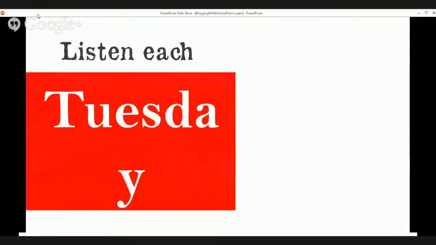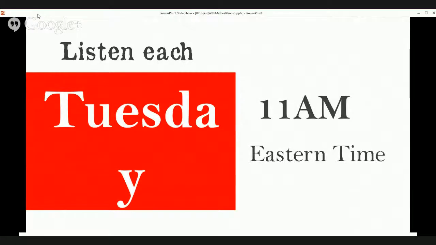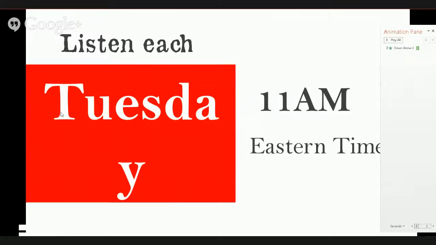Oh man, I got to change that Tuesday now. So I guess I need to make that font a little smaller, so we're going to exit out of there and go over and make that Tuesday smaller.